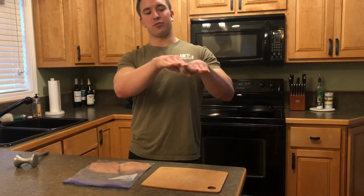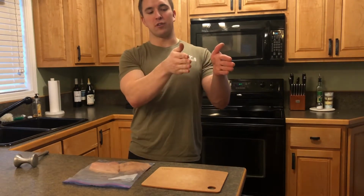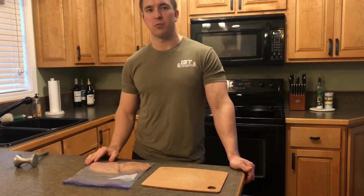If we have that small end and the large end, one side is going to finish much earlier than the other, and a lot of times we're going to have overcooked for half of the chicken breast and maybe undercooked or just perfectly done on the other side. We want that entire chicken breast to be cooked perfectly.